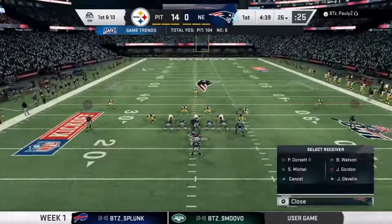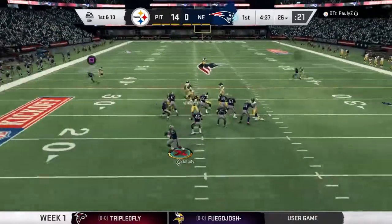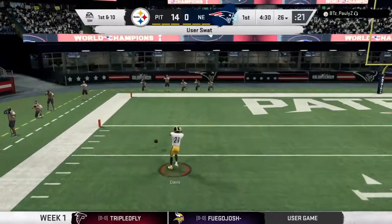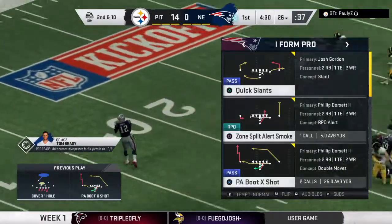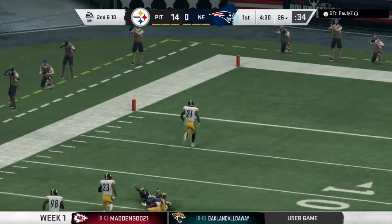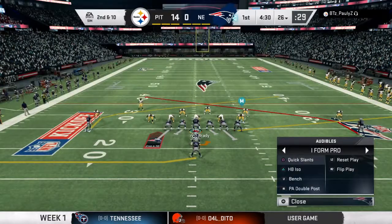So Brady and the Pats take over 1st and 10 at their own 26. Now Brady, he's going to air it out for Dorsett. And that is incomplete. Took a shot there on 1st down, but he couldn't reel it in. Well, that certainly looked like something that they discussed all week in practice getting ready for this one. Take the big shot right out of the gate. At worst, you'll open up the defense a little bit, loosen them up, have them back on their heels.